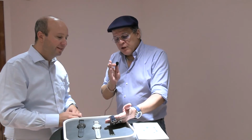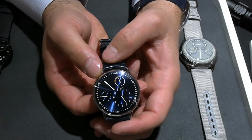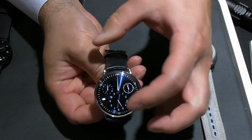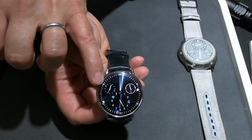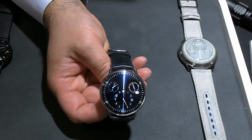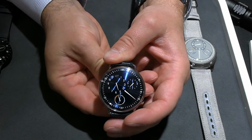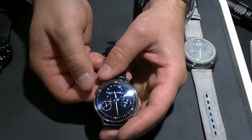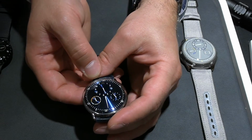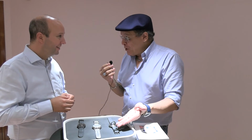Correct. But it's very interesting how you managed to capture the design language of the oil-filled models in the non-oil-filled models. Absolutely. The one you have is a Type 1 Round, which is the descendant or the newer version of the very first Ressence. It has all the codes, but we wanted to add the Type 3 pebble-like and very tactile feeling of the watch on your wrist. Very cool. What is crazy as well is this design, because it's crownless and the lugs are really intertwined into the case. This is 43 millimeters, or 42.7 to be very specific, but it doesn't wear like a 43 millimeter, it wears more like a 40-41. That's because of the slim proportions, and this huge winding lever is easy to use as well.